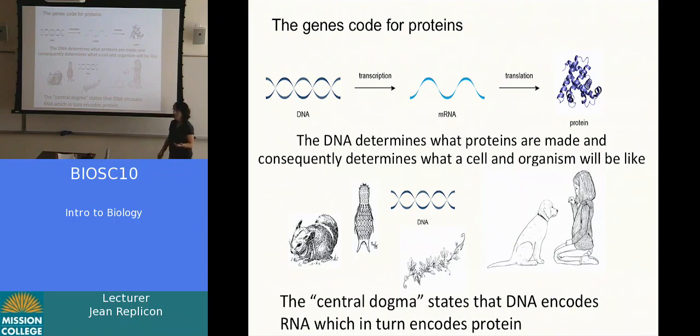So we all have DNA, but our sequence is different. Actually, you and I, our sequence is different, but it's even more different between different species. So how does that then lead to these different forms of life? That's what I'm hoping to answer for us today. And this idea that DNA goes to RNA, goes to protein, was a huge breakthrough, and to show the importance of this, that they figured out this process, they call it the central dogma. Central dogma of molecular biology is that DNA encodes for RNA, and that in turn encodes for protein.